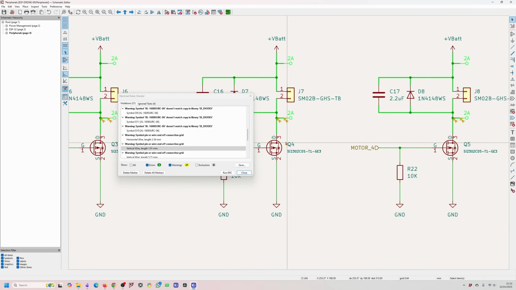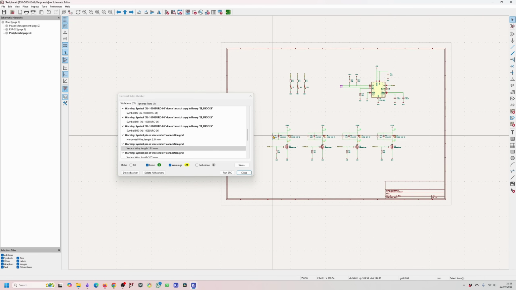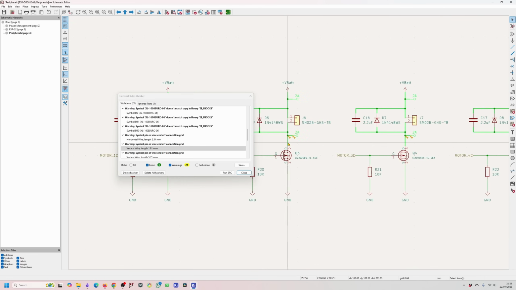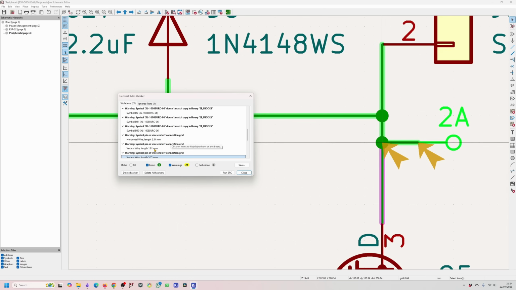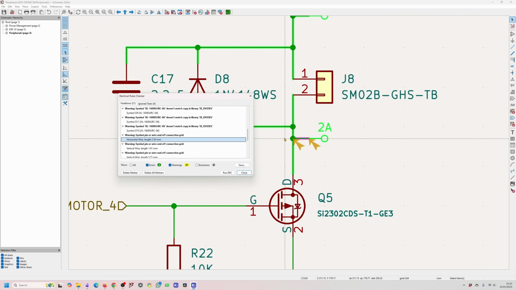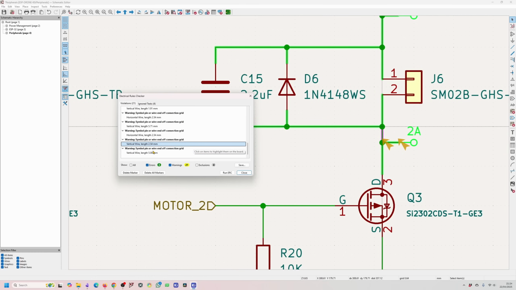So we have some off-grid connections over here. That's probably because I copied and pasted this 4 times or 3 times over here to get this. Now we can put it back on the grid if you need to, if you're that concerned. If you're not concerned about it, then just leave it off. But it's a good idea to put things on the grid because sometimes not having things on the grid can hide errors like non-connections. Obviously we are running the ERC rule check, so it's going to be fine for that.